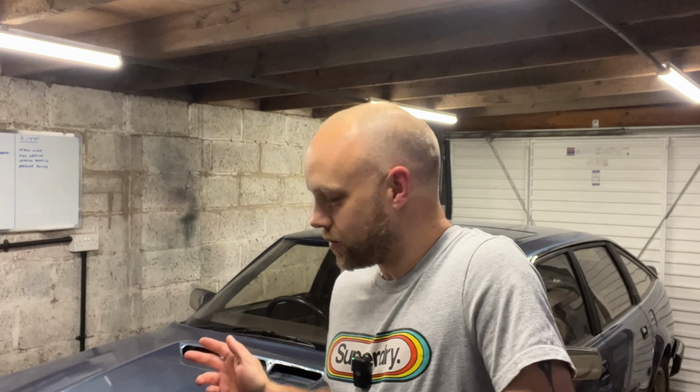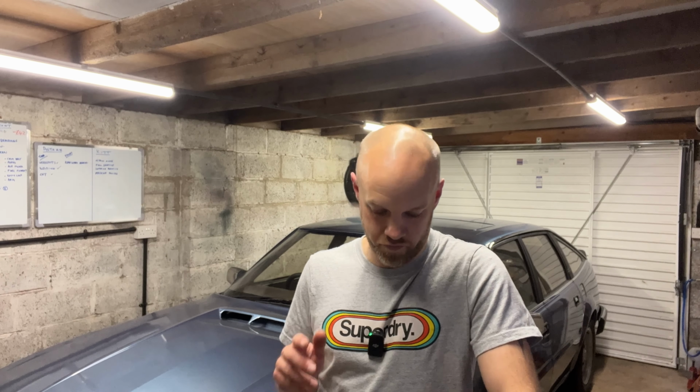This thing, yep, SD1. I'm not pleased with it at the moment. There's a little bit of a drama with the engine. So where are we up to with that? I finished off the windows, the electric windows and things today. Took it for a drive, and we've got some kind of engine issue going on. We're running on 6 or 7 cylinders, and compression's down on a couple of them for whatever reason.